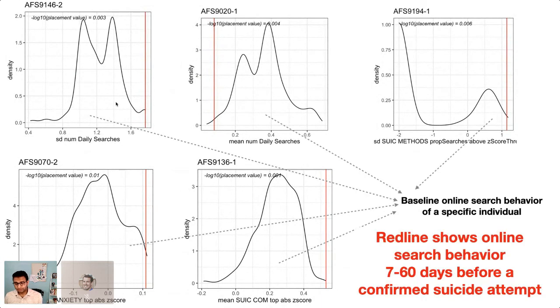The take-home message on this is, the density shown by the black line is that null distribution that I talked about, and the vertical line is the corresponding feature value for some days before the suicide attempt. And I don't need to convince you that this is significant. It is significant for that individual. It might not be significant for that cohort, and that's not the point. We're talking about individualized analyses here. That's been a common theme for the last few minutes, right?